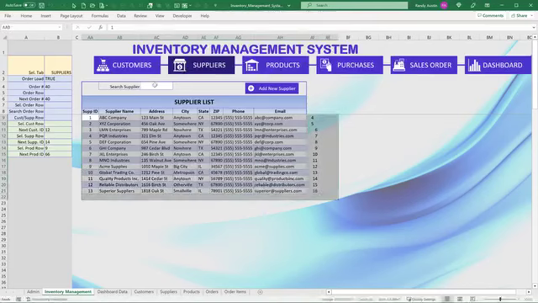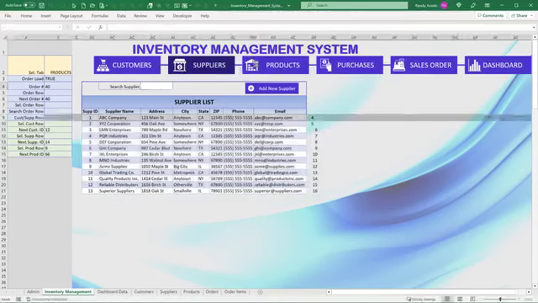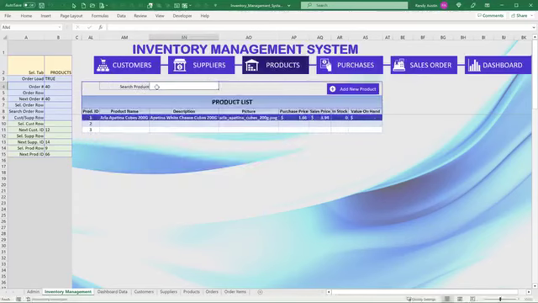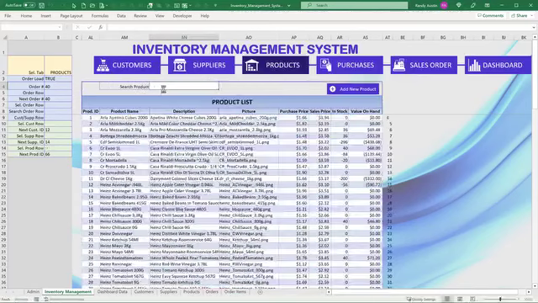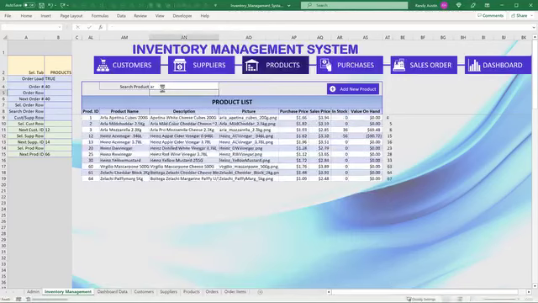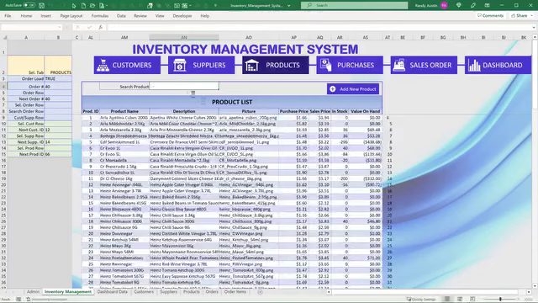Suppliers, products, and again, all we need to do inside of our products, if we want to search for a product, delete will clear that and will display all the products. If we want to show just products that contain AR, it'll do that, just products that contain AR, clearing the list. Very cool. So we kind of see how we do that.